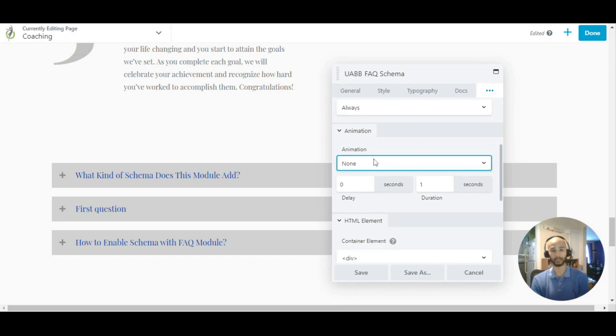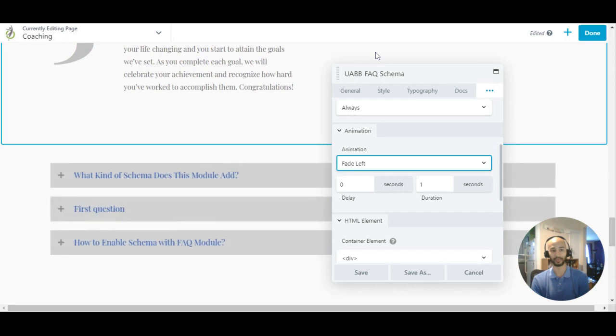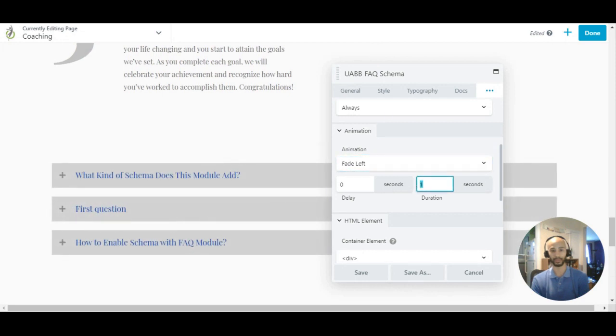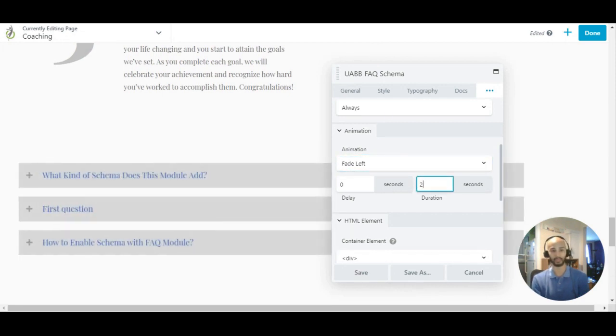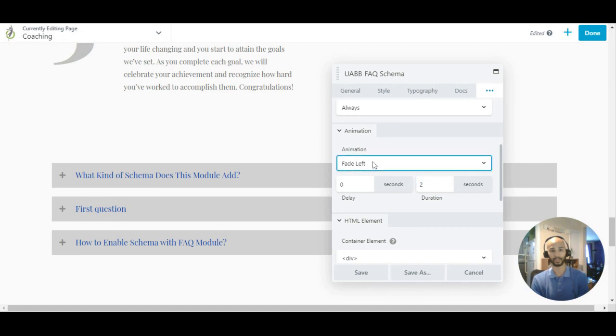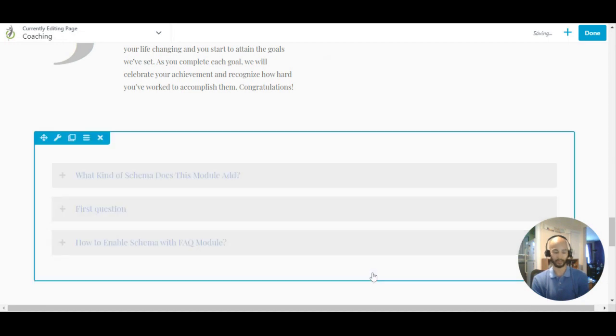Animations are fun, so let's put one on there. Let's have it fade in from the left. There's a good preview of that. And we'll have it last 2 seconds, so it takes a little bit longer. Actually, I changed my mind. Let's have it do something a little bit more fancy. There we go, a little pulse. We'll have that last 1 second instead. Cool. All right, we shall save.